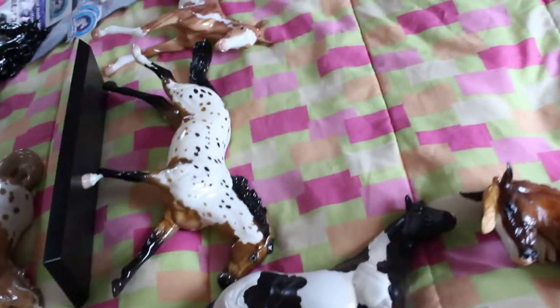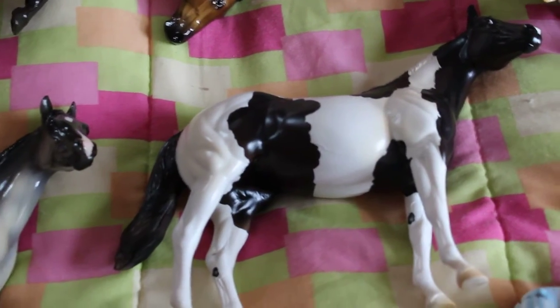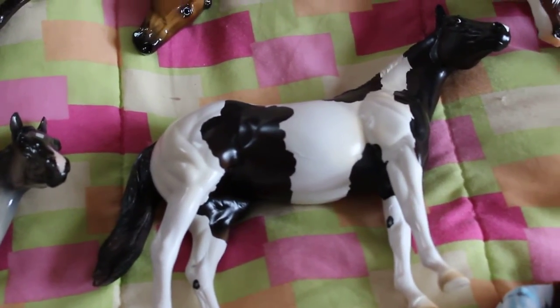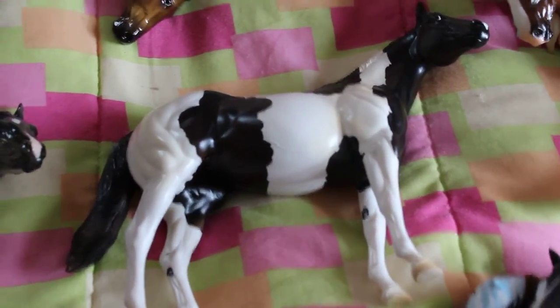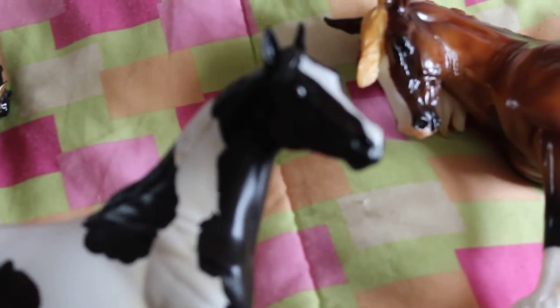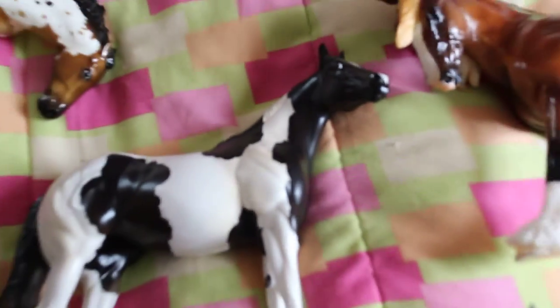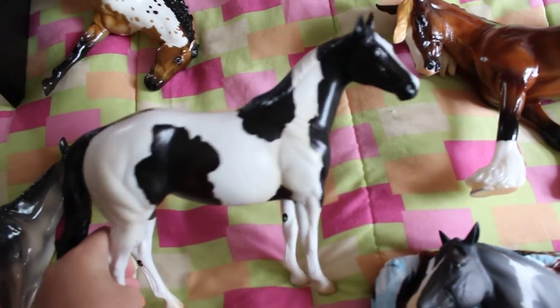I wanted to get some ISHs this year. This is the last one I bought. I was walking around Saturday night and the woman had marked her down from $115 to $45, and then said she'd take $44. I understand her pain — I was trying to get rid of the last horses I was selling, so I just bought her. This is Karat — I think that's her name. She's a 2002 Equisociety model. Her face is really cute, and I love the customization with the short mane. She is cute.